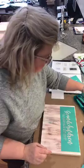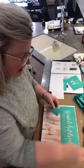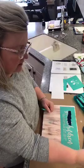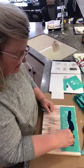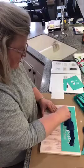Okay. So I'm going to just grab one of my squeegees here. And I'm gonna grab a bigger one just because I like to pull it down. So I'm gonna start at the top and I'm gonna load my squeegee up and just place it all over the top. And you wanna go on thick first because you're just gonna pull it down into the screen. Just like that.